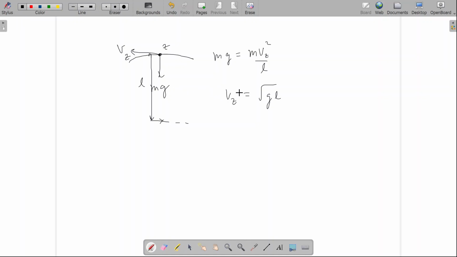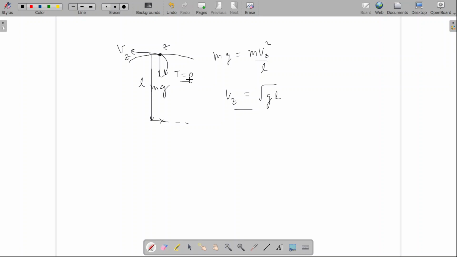If the velocity of the particle is less than this, then the particle would slack off. And if the particle's velocity is more than that, then it would continue going. But this is the minimum possible speed required at the highest point. And one more interesting thing, what would be the tension in the string at the highest point? Would the string be gone? Well, the answer is no, the string would be there, but the tension acting in the string would be zero, since we don't require the tension at all.